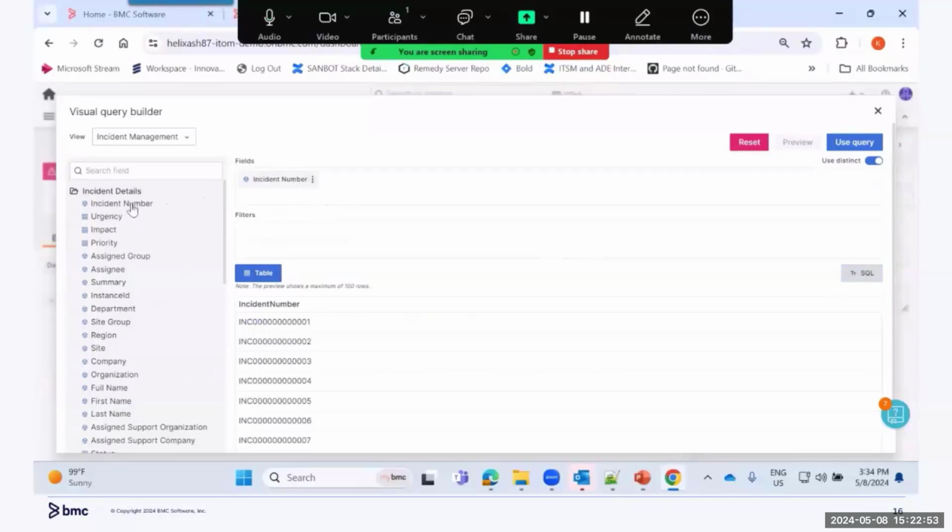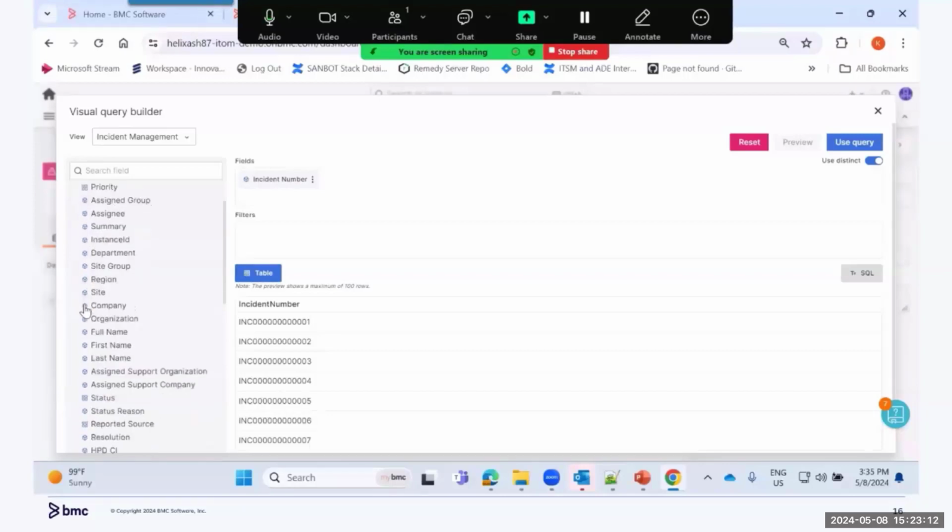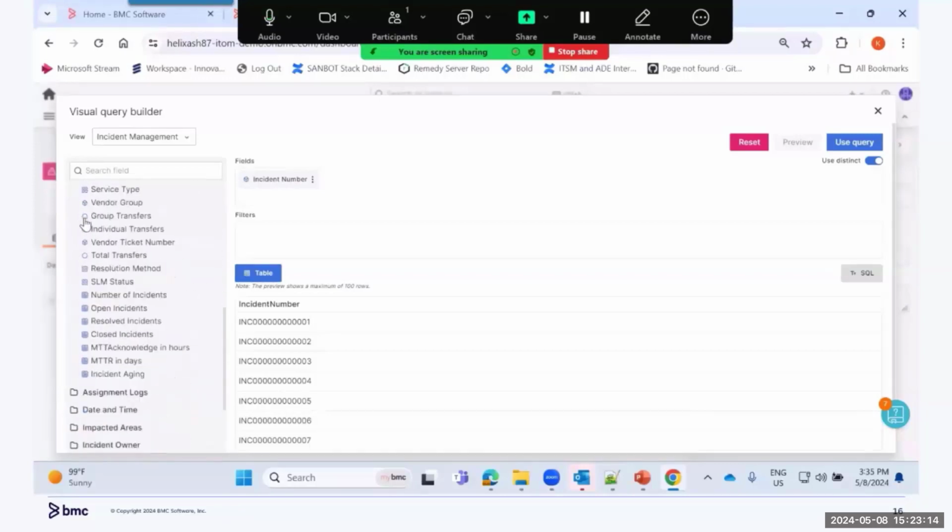Now, you can see there are different icons. These icons are to identify the different types of fields. This box icon is for dimension fields. Then this icon is especially for enum or selection type of fields. Then here you will see a circular icon which indicates a numeric type of field.